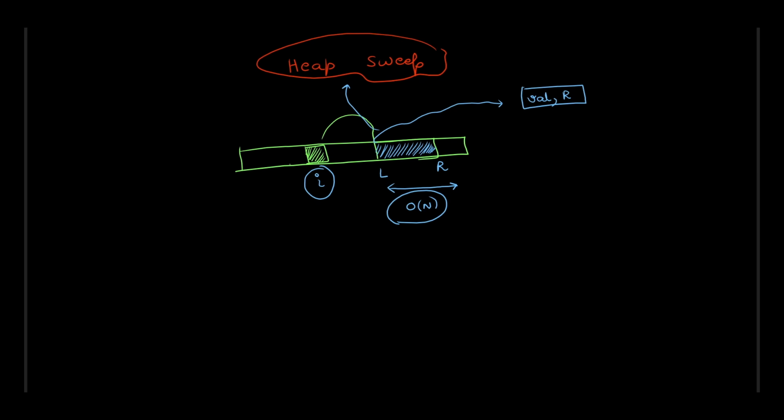Now there can be some other element over here, and this might also provide a different contribution to the same range. So we'll record that, and this range might not necessarily be this. It can start at this L, but it can end at, let's say, here. It can be this range.